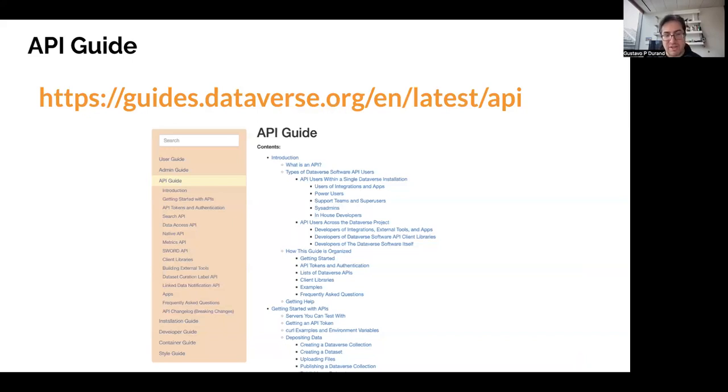In this section, all the examples I will show basically come from examples that are in the guides. There's no way we have time in this 1 hour to go through all the examples in the guides, but hopefully this gives some ideas of the different kinds of things you can do with the APIs within Dataverse. And then for further information, again, you can go into the guides to learn more about the ones we show and the ones that we don't have time for.